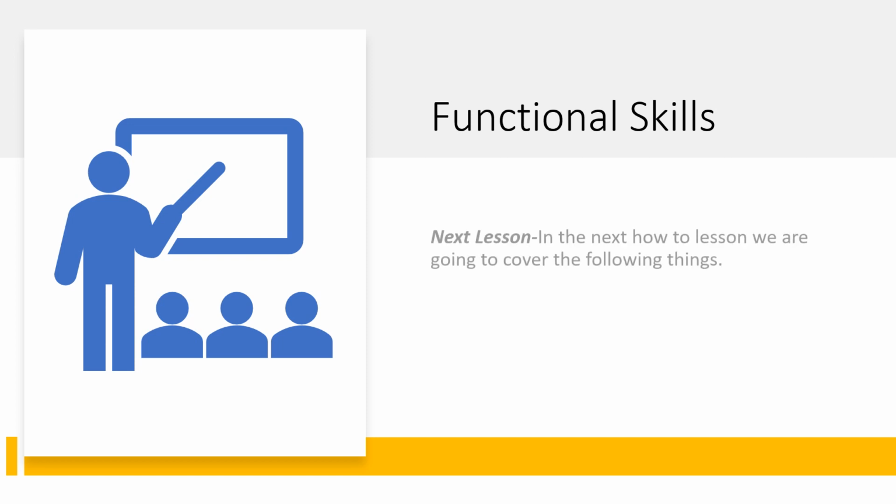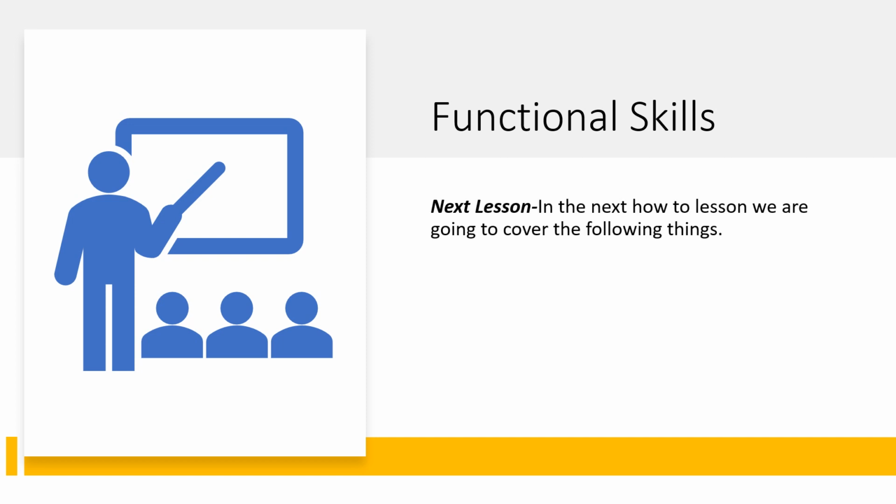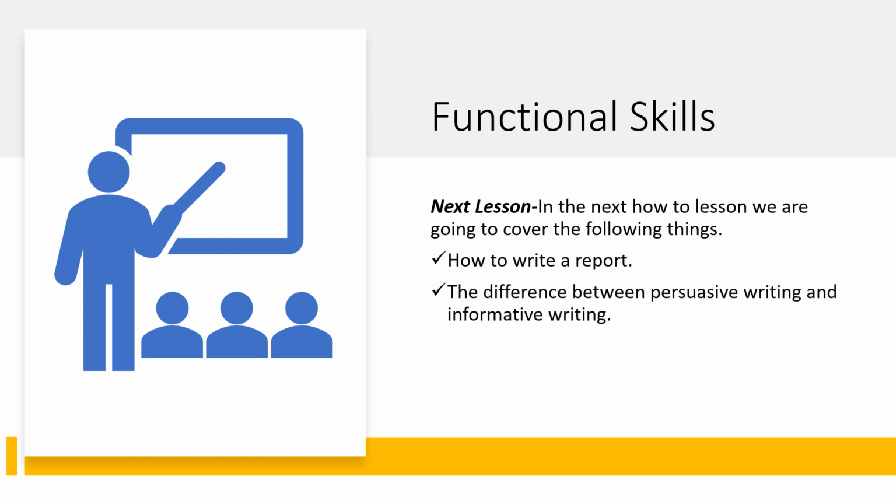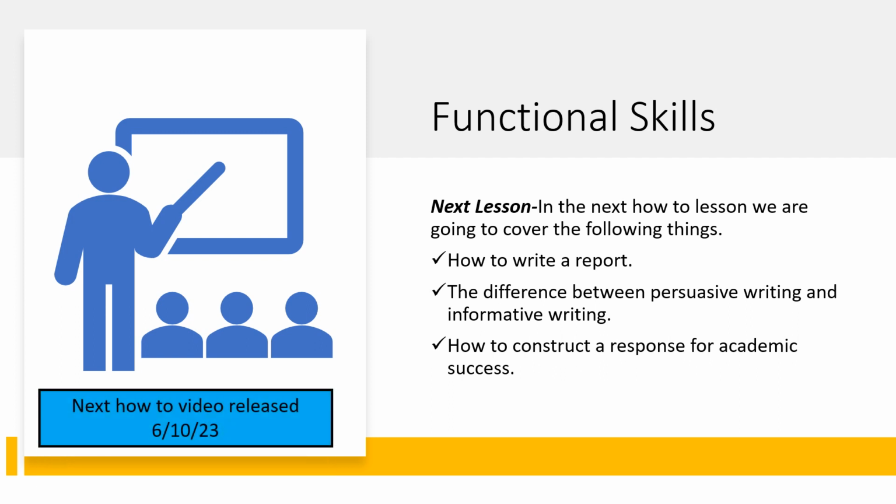In terms of our next lesson, we have lessons every single week, but if you're specifically looking for our how-to series, going through things like articles, blogs, speeches, reports, all those other difficult things, this is what we're going to focus on in our next how-to video. We're going to look at how to write a report, the difference between persuasive writing and informative writing, and how to construct a response for academic success, always thinking about the level 1, level 2 writing assessment. The next video will be released on the 6th of the 10th, so that's not this Friday, but the Friday after that.